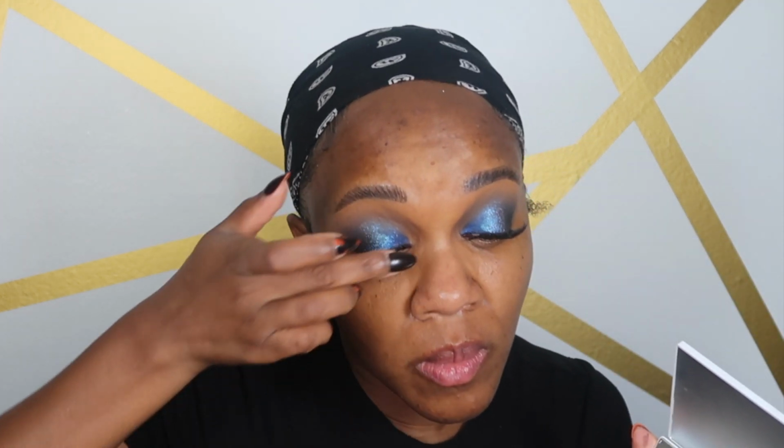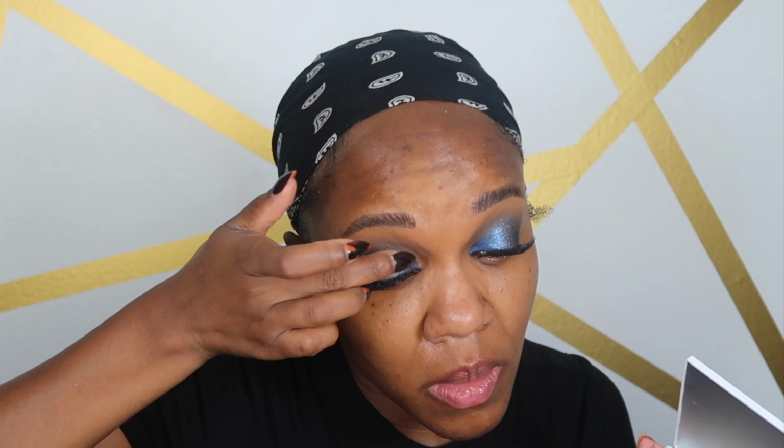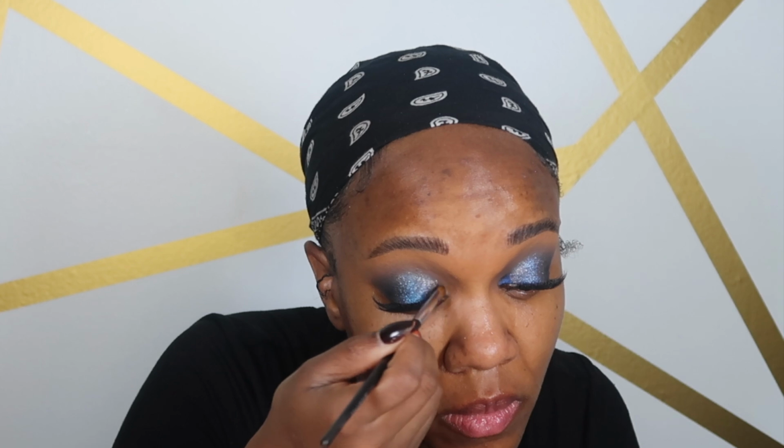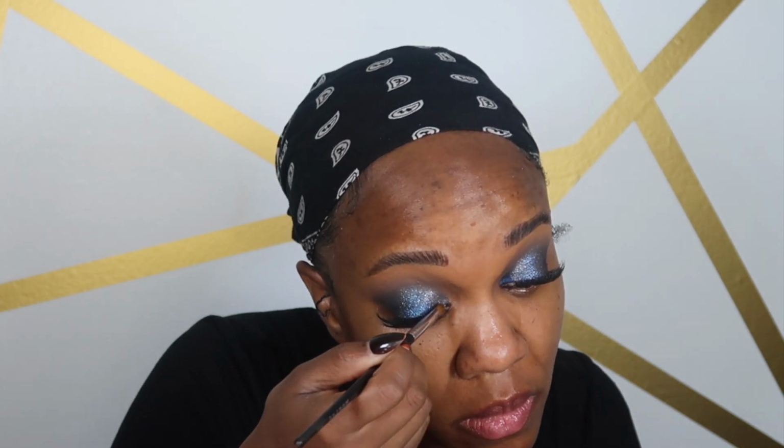For the sake of experimenting, I went in with this ethereal shade in the Makeup by Mario palette. It's like gray bluish hues, and it gives an extra dimension of sparkle on top of that other shade that I placed on prior from the Pat McGrath. So it gives just a little bit more dimension and sparkle. Who doesn't like a little bit of sparkle in their eyes? So yeah.